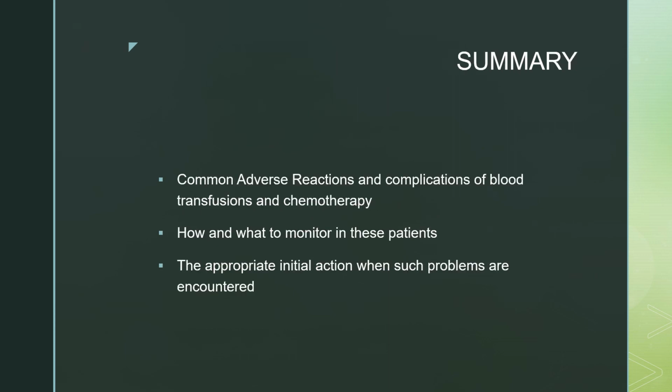In summary, I have enumerated the common adverse reactions and complications of blood transfusion and chemotherapy. I have taught you how and what to monitor in patients who are undergoing these procedures, as well as the appropriate initial action when such problems are encountered. At your level, it is important that you recognize and know when to refer a patient for intervention. But as future doctors, we also expect that eventually you have differentials and plans of action for these complications.